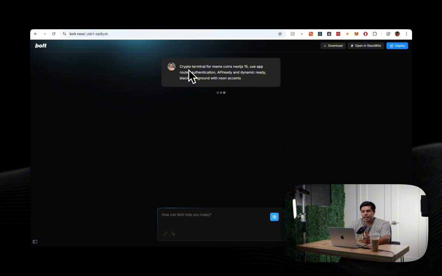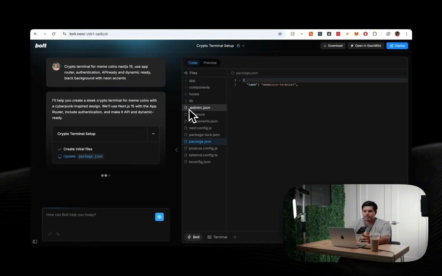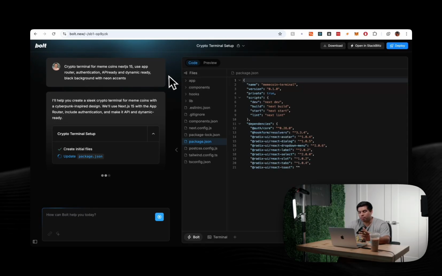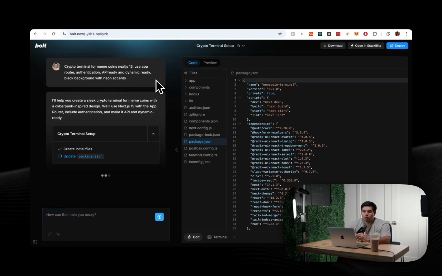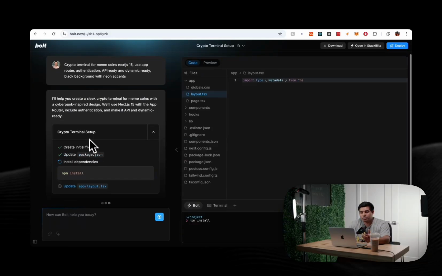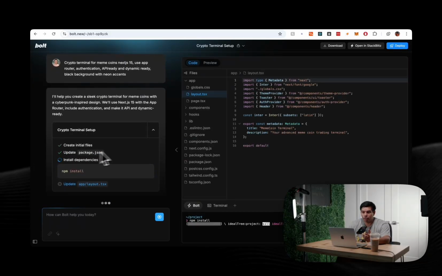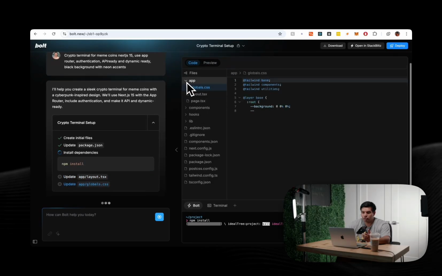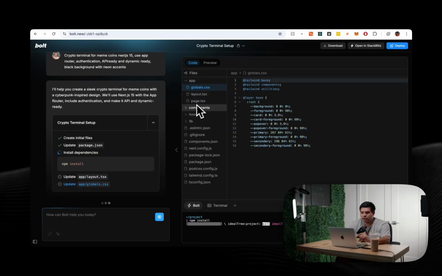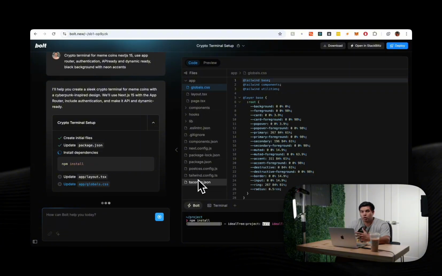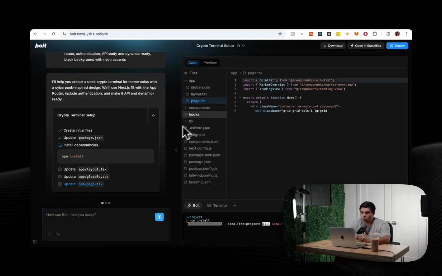So just like that, it's going to go through its process and build out an entire project within Bolt. All right, we don't have to use our IDE. We don't have to install our packages because it's already starting to do that within it. As you can see on the right hand side, we have our project using the app router like I specified. It already created the components page. It's using TypeScript, so I went ahead and assumed that we wanted type safety, which is pretty cool.